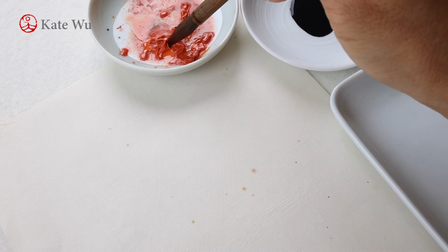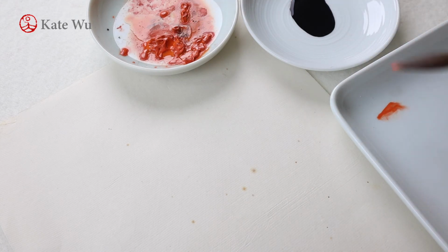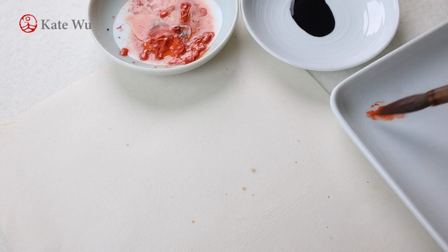Now I'm going to paint some reeds. I'll show you how I mix the color of brown using just orange and a bit of ink and create the split ends of my brush at the same time.